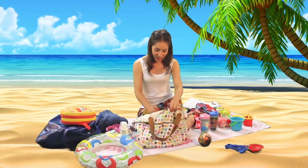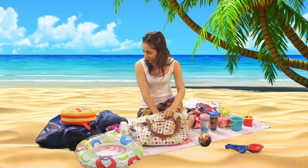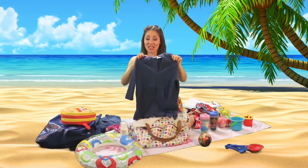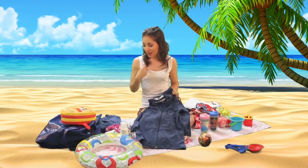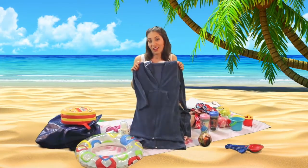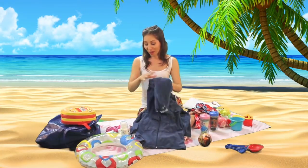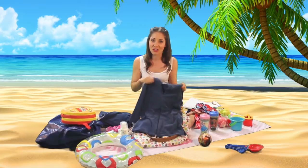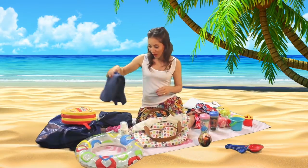I always carry hand sanitizer with me too. The final thing I carry in the bag — and this is what I got for this year because we're about to go on holiday — are these little zip-up toweling robes. I ended up getting the boy version for both of them because I thought they could be unisex, and they were also on sale from the White Company. It's a really great way to wrap them up quickly so they're not freezing cold by the side of the pool if it's not such hot weather.